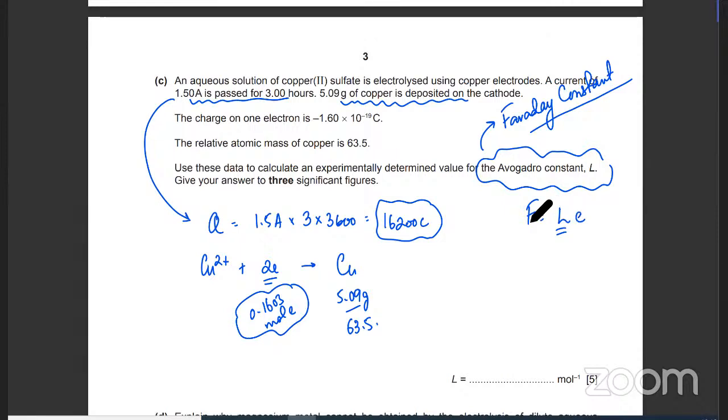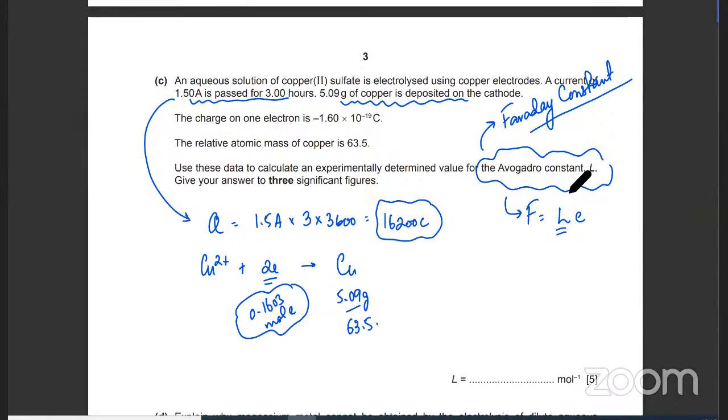And you get the Faraday constant, which is why I'm avoiding the Faraday constant, because I don't know what the Avogadro constant is. The assumption of the question is we don't know what the Avogadro constant is. So because of that, we also don't know what the Faraday constant is. Do you get my point? Yes, sir. Okay, is this clear? Okay. So I'm going to avoid using both numbers, because that's the one that we're trying to find out.